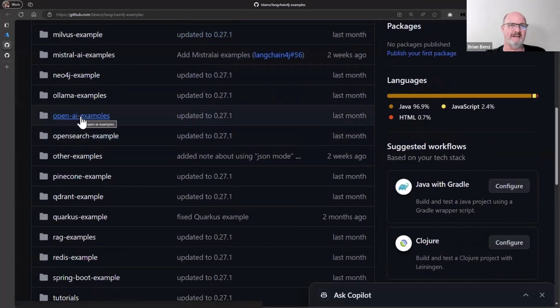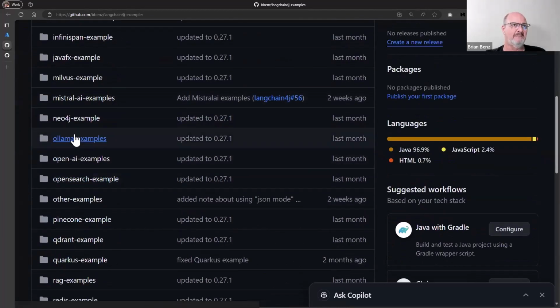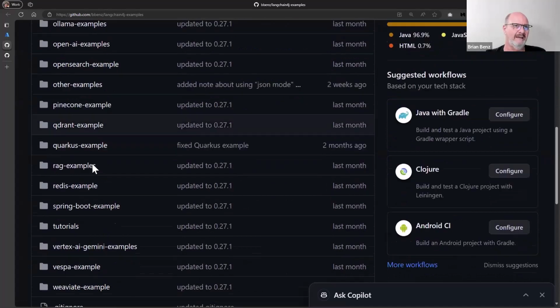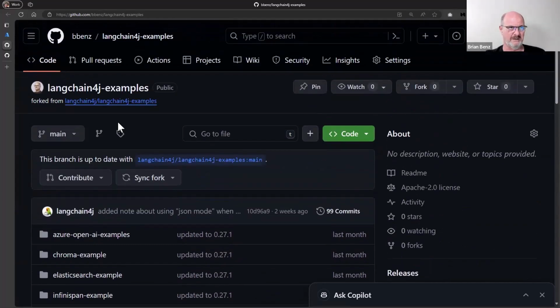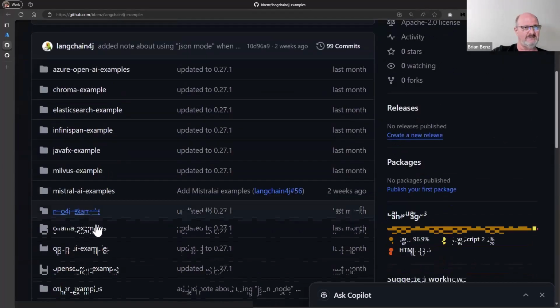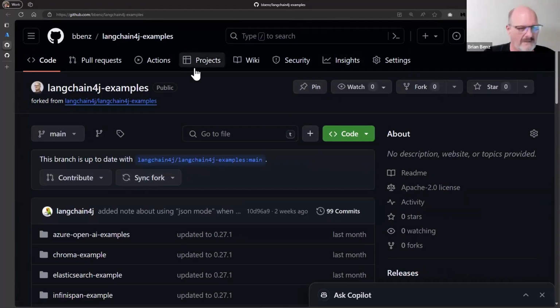And then we have OpenAI examples, which is what I'm going to show you. Actually, I'm going to show you the Azure OpenAI examples today, but there are OpenAI examples as well. And there is a RAG example and a Spring Boot example as well. Not Spring AI, but a Spring Boot example here too. So I won't dwell on that because Jennifer really did justice to Spring, but I will follow the Azure OpenAI examples. And by the way, all you need to do to run the OpenAI examples is change one of the variables in the examples I'm going to show you. All right, so hopefully that sets the stage here. Let's go into Visual Studio Code and we'll start driving the spaceship.